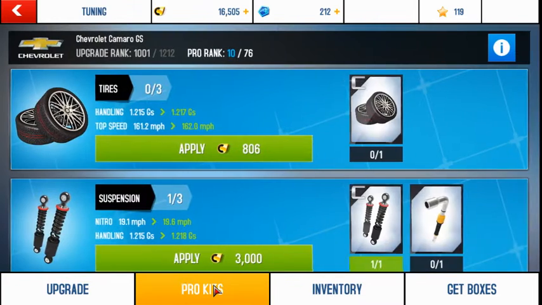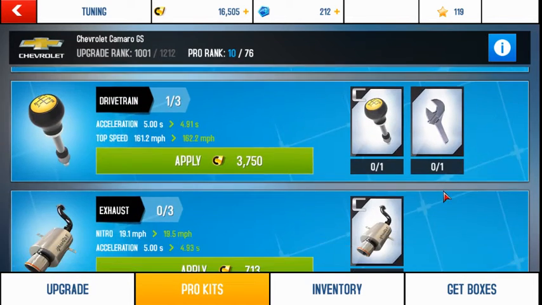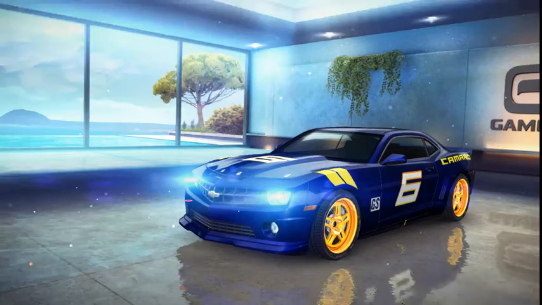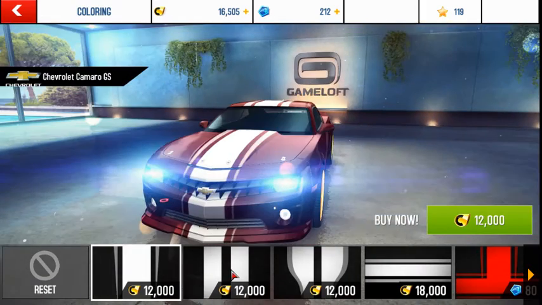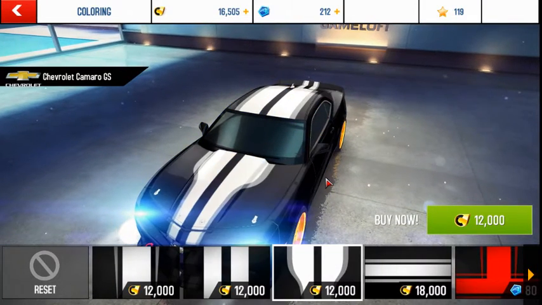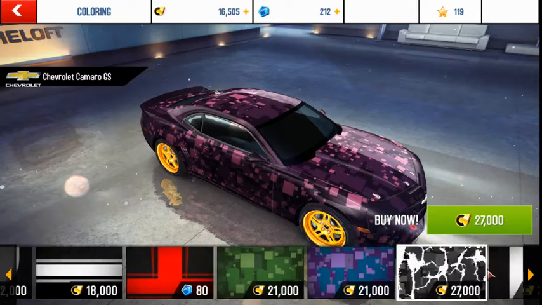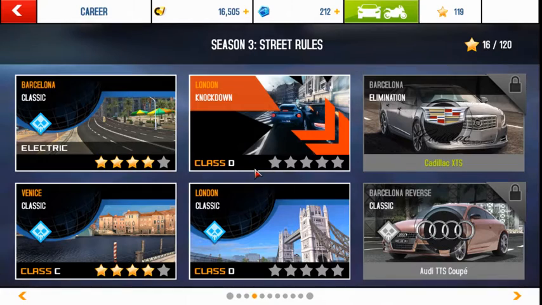But you go to your pro kits, I now have one of these, but I need 3 cards to be able to use it. So you do have all your different things. But let's get on with the race. I do want to check my coloring though and see if I can get a better decal. You do have all your different things, but I guess the most you can do is change it that way. I don't like the yellow on the rims, but that's something I'm going to deal with. You do have all your different wraps and designs and all that fun stuff. But we're going to do a race today.